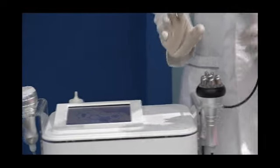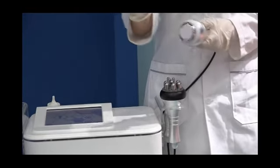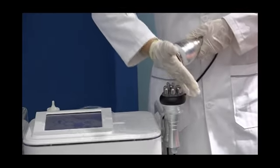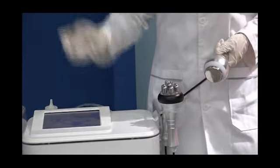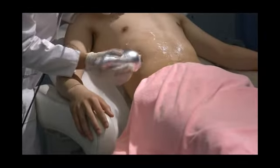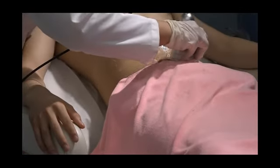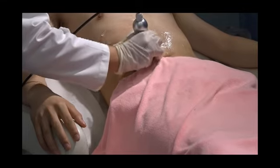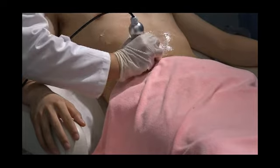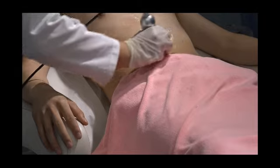And then working. One thing to pay attention to is, closely touch the cavitation handle to the skin. Closely touch, okay? Not like this or this. It's closely touch like this, okay? Working. You can hear the sound. Closely touch and circle. And lifting here like this. And slowly treatment.